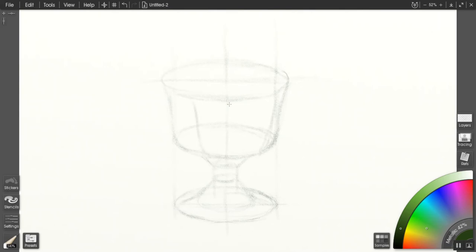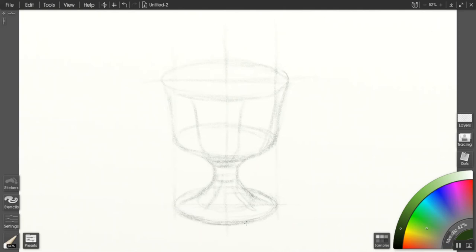This is a fairly complicated chalice because it has those flat sides on it around the glass itself. So what I can start to do is segment that and create the feel that this isn't a perfectly rounded object, that it has sides to it. And you'll notice that the sides should continue down into the base as well.